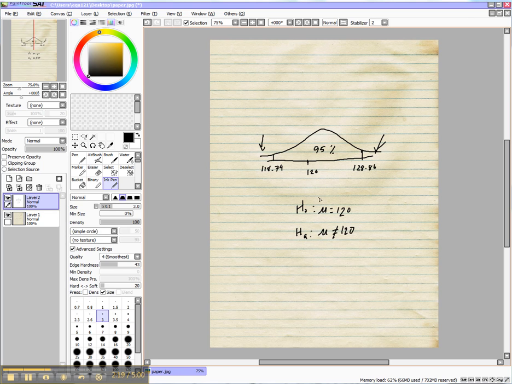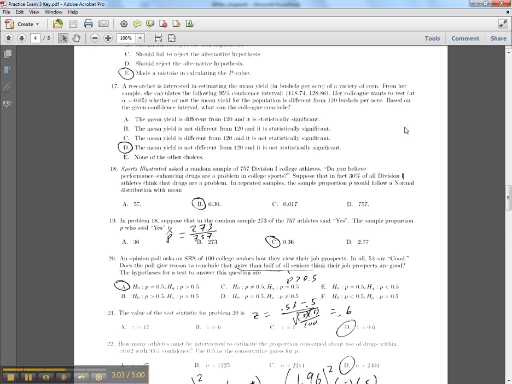So since our mu, or what we claim mu to be, is inside the interval, this means that it's not in the p-value areas. And so the only way for you to make any conclusions about rejecting the null hypothesis, rejecting this claim that mu is equal to 120, is if 120 has to fall outside of your interval. So because it's in the interval, and it's not in the p-value areas, then you don't have enough evidence to reject this null hypothesis, because all you're doing when you're doing a confidence interval is estimating where mu could be. So mu could be between 118 to 128, and we claim that mu is 120, and since 120 is inside that range, then you can't reject that null hypothesis.